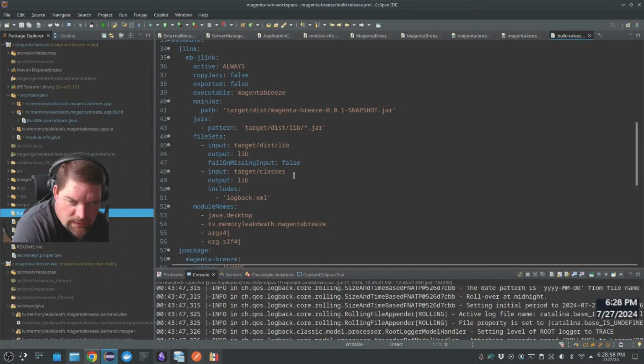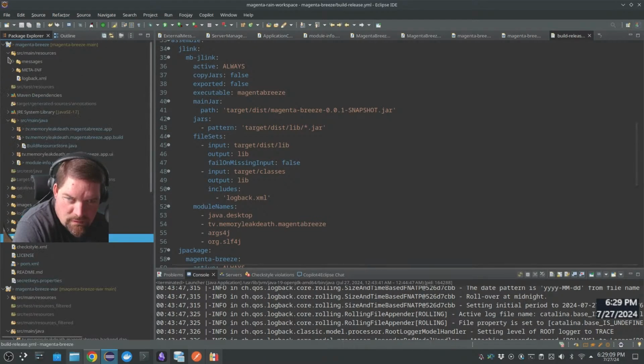Lib target classes. Output lib includes logback XML. I need to include messages as well.